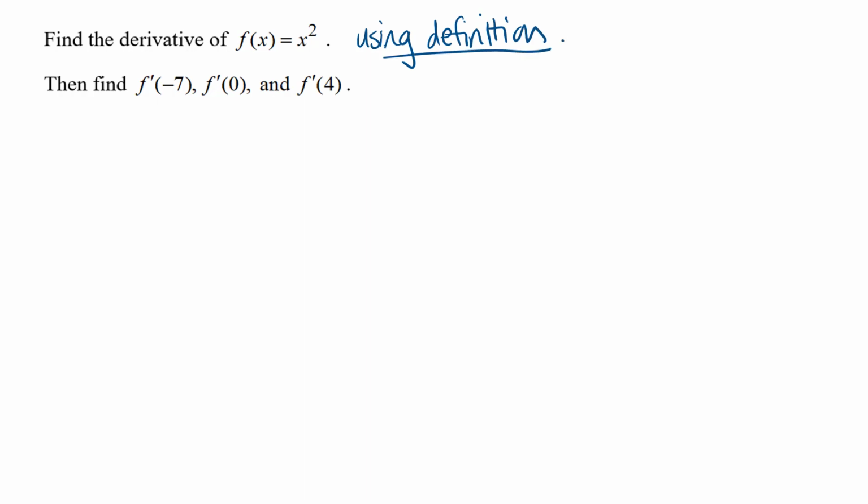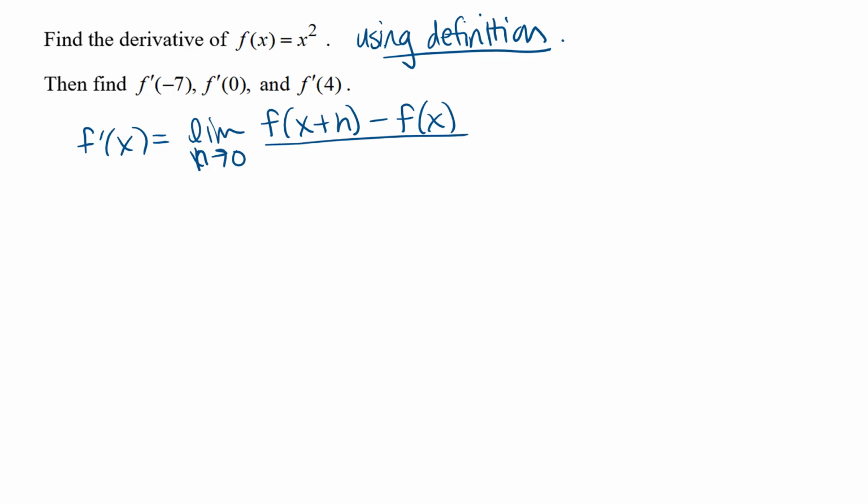For right now, we're going to do that using the definition. On the first exam and on anything that says using the definition, you'll need to make sure you do it using the definition. Okay, so I'm going to start by just writing down the definition. F prime of x equals the limit as h approaches 0 of f of x plus h minus f of x all over h. Here I want to do this just in general, not at a specific value of x. Okay, so that's the definition of the derivative, and then I'm going to just apply that to this function.